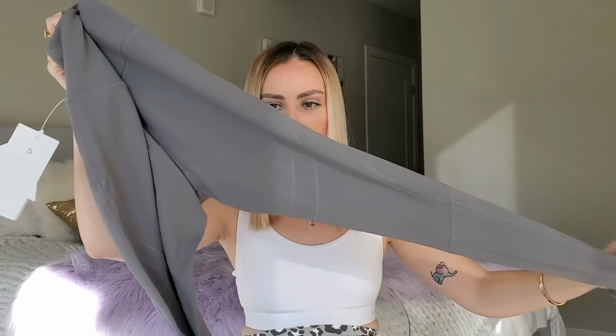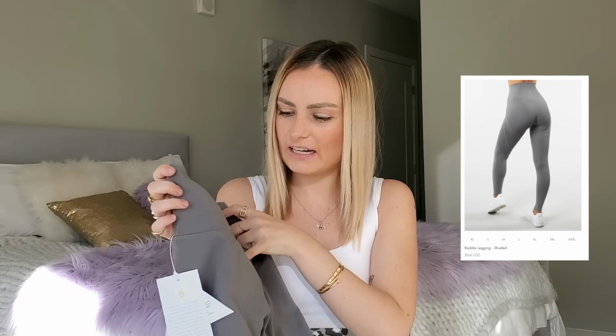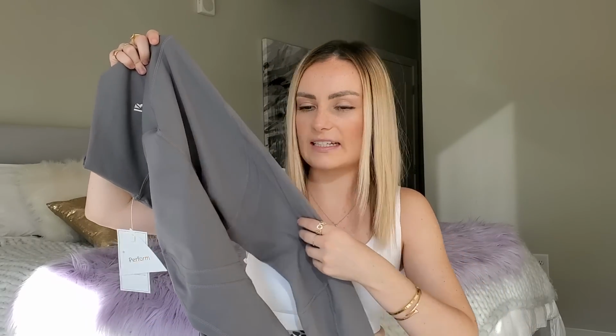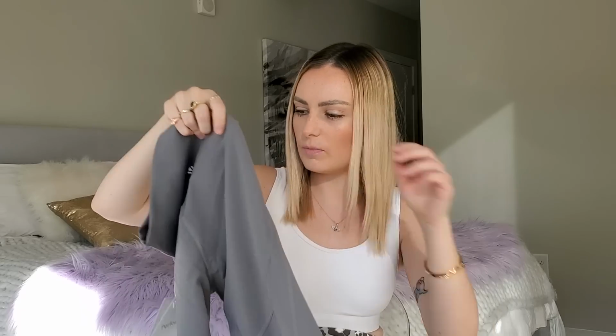So yeah, super nice. I feel like this one, when I try it on, is gonna be maybe a bit more of an intense hold. And then we've got the matching leggings for that, which again, I feel like potentially this band is gonna be a little bit more compressing than the first one. It's gray, right, Mom? I didn't make that up. It is light gray, like a dove gray. Right. And this one has more stitching design, it feels like almost. So let's try these on.